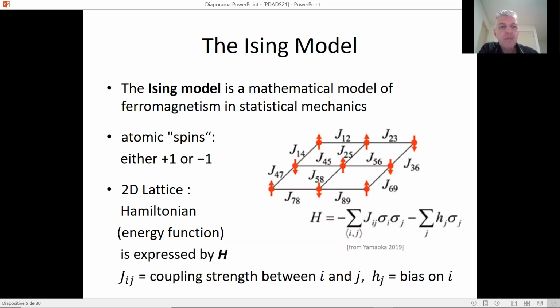This is very close to a model which is used in statistical mechanics called the Ising model, where you have spins which can be +1 or -1, which are linked to some neighbors by some couplers. The big J are couplers, and they have some bias. And basically the Hamiltonian of this system, which is the energy function, is expressed by this formula H, which is very close to a QUBO. In fact, it's equivalent. You just have to change the variable from being between -1 and +1 to between 0 and 1. Okay, Boolean QUBO.